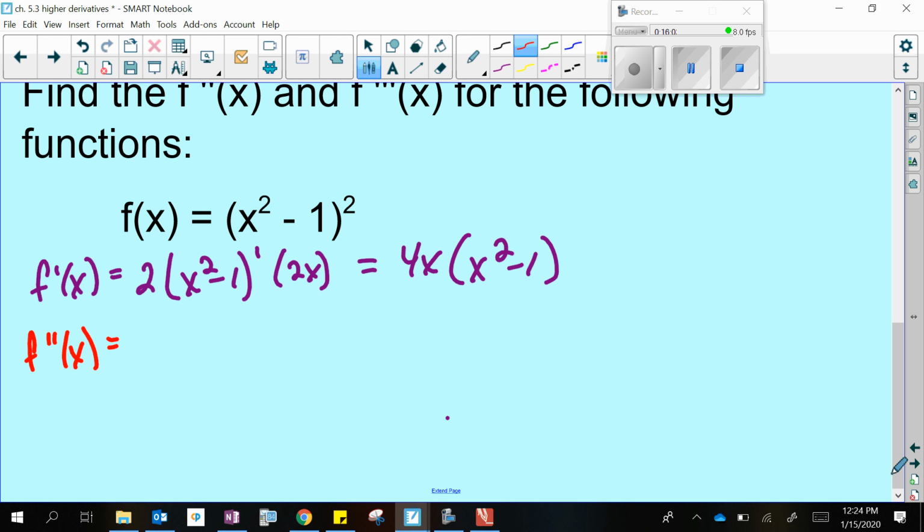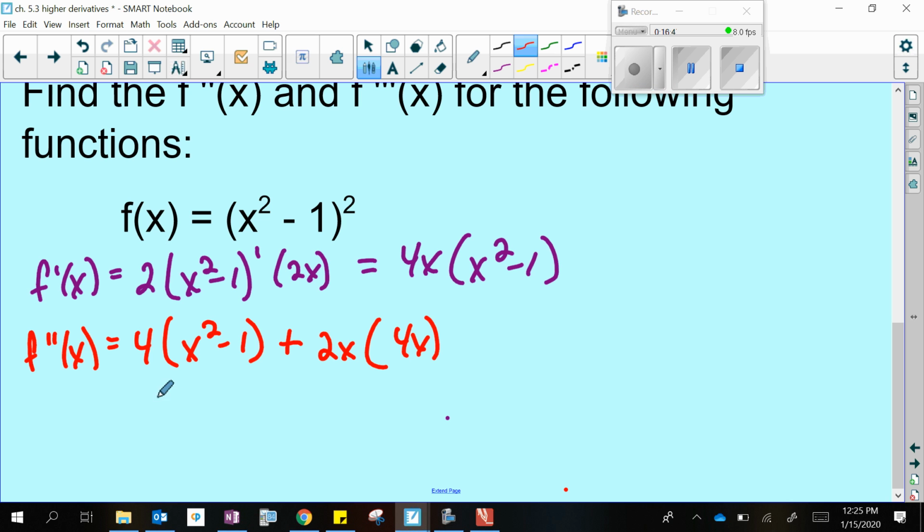Okay. What's the product rule? Is it like the derivative of the first times the second, plus the derivative of the other? Perfect. Yep. Different words than I use, but absolutely. Okay. So first, the derivative of the first is 4, right? Times the entire second, or the normal of the second, so x squared minus 1. And then plus the derivative of the second is what? 2x times 4x, right?